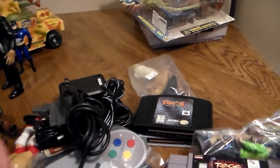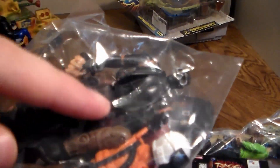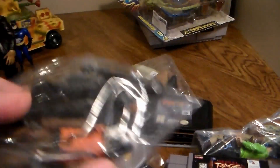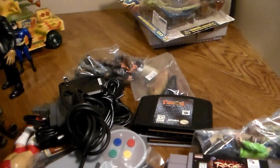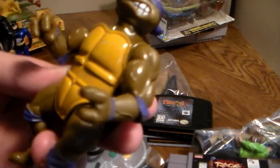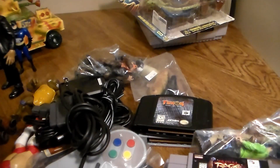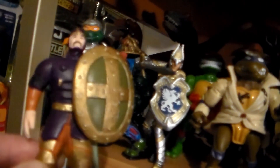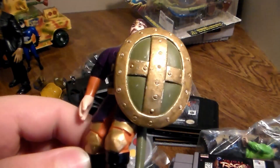Next up, we have more figures — I can use these guys in Toy Ocean movies and stuff. I already do have these little figures, but I figured why not get extra. Next up, we have this other vintage Ninja Turtle — Donatello. Awesome Donatello figure. I'm going to place him on the miscellaneous shelf as well. I also have this other knight-looking guy. On my miscellaneous shelf I already have another knight, so I figured I'd pick them both up. I was really into castles and pirates and stuff when I was a kid, so this kind of brought me back to that era. He's got barely any articulation, but I still love it.